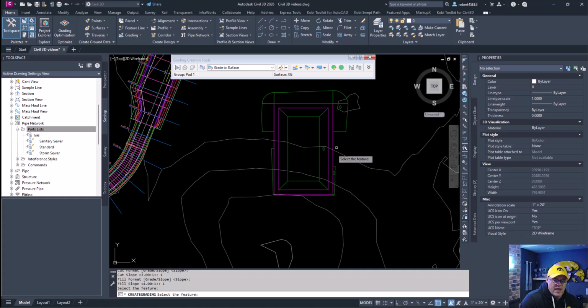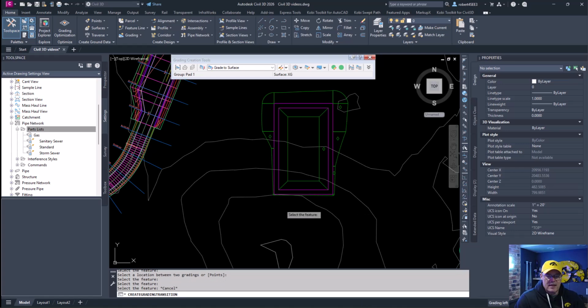So now that I've done that, I want to do a transition between these two and these two. So I come up here, same drop down where we did create grading. We're going to go create transition. You're going to select the same feature line, and then you just pick a point between these two gradings, and you'll see how it transitions. I go over here to this side, I pick that point there. All right. So far so good.